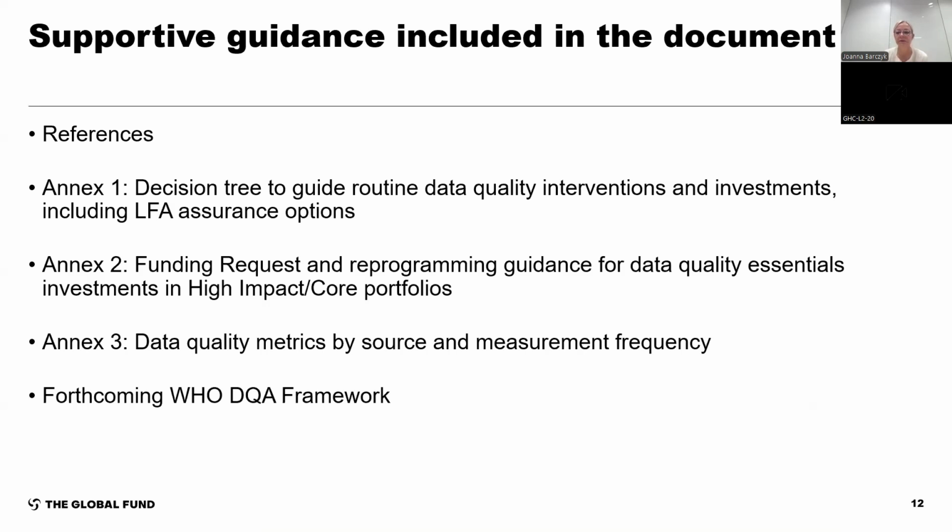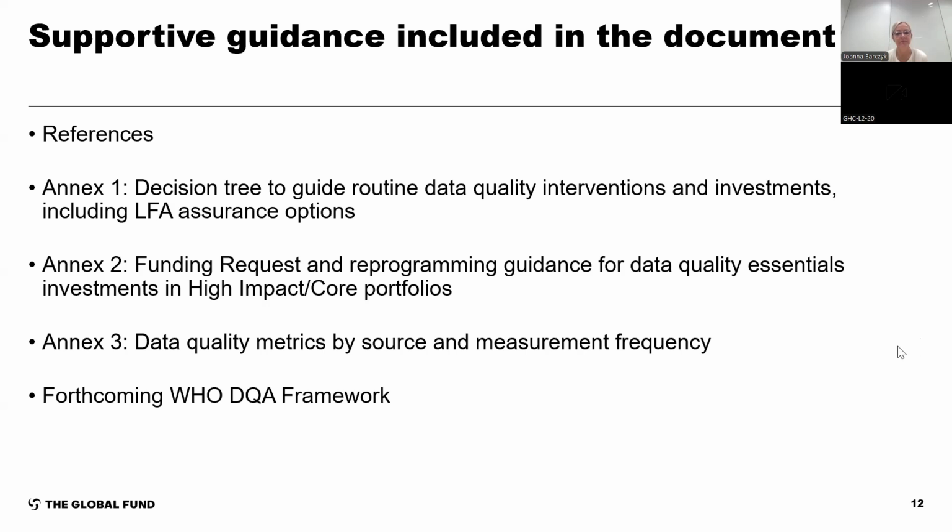We have also included a decision tree on guiding you through which routine data quality intervention and investments to focus on in your specific context. There is also guidance for funding requests and reprogramming. What are the activities that we recommend you to consider when you work on these elements? And then the new metrics on data quality that are becoming available through system upgrades. And we are also referencing the forthcoming WHO data quality framework.